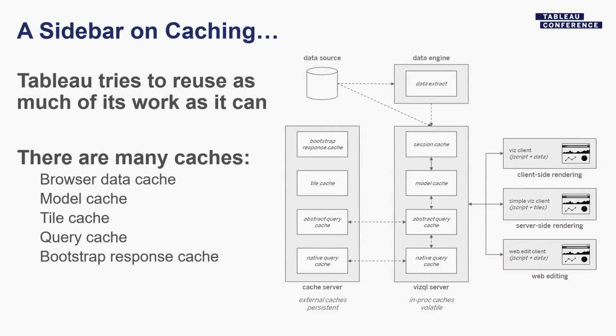A quick sidebar on caching. There's a lot of caching in Tableau. There's a lot of stuff that's been built into Tableau to try and leverage the results of a query that's already, or an operation that's already been done. There's a lot of stuff going on inside the browser.